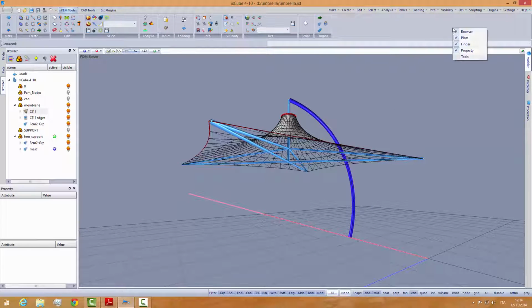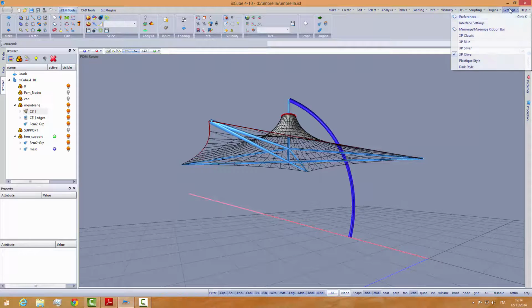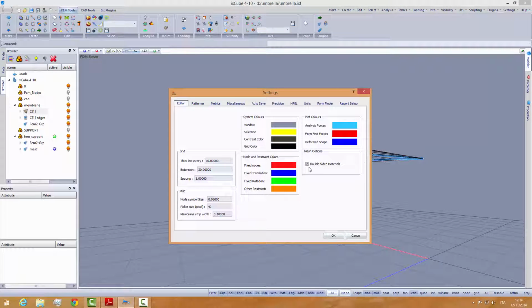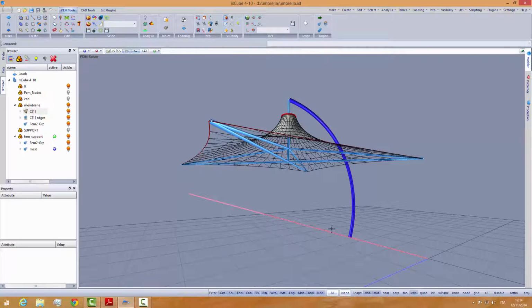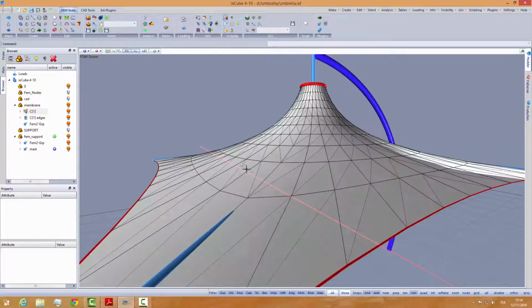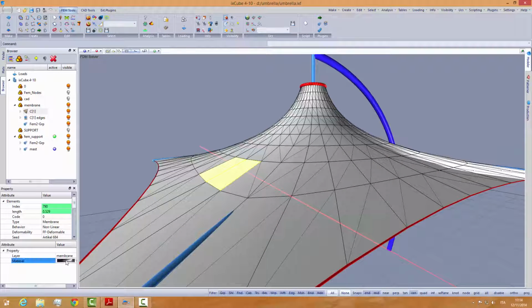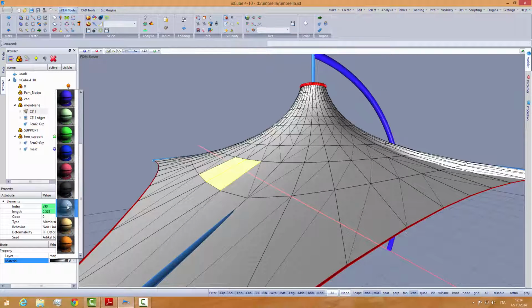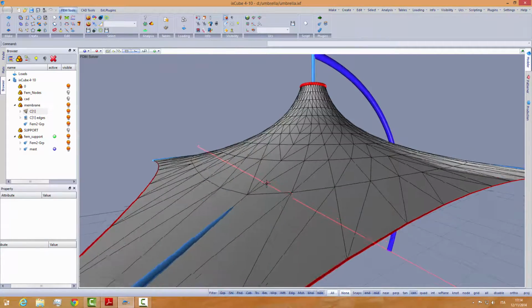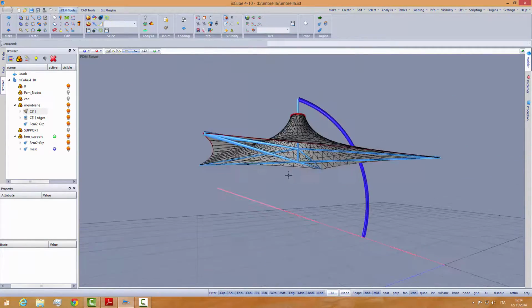And for this purpose, if we go into settings, we can activate double-sided materials. With the double-sided materials active, if we select the membrane and change the material, now the material is double-sided.